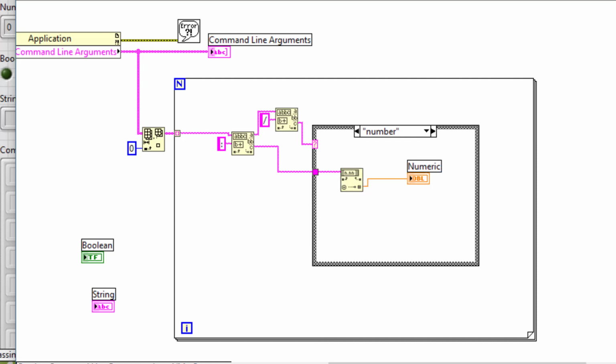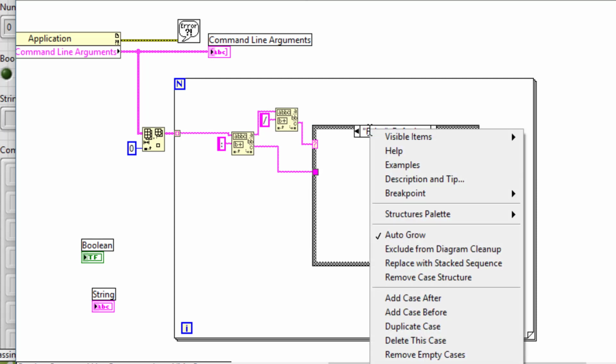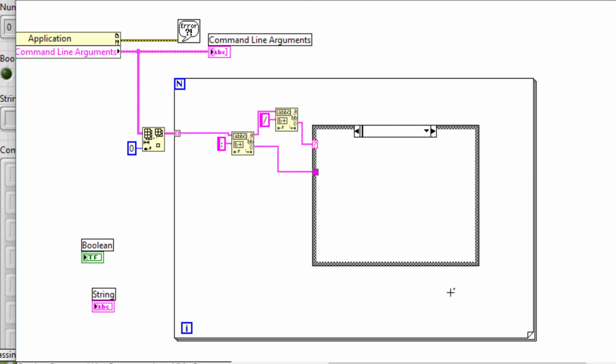Next, the next case will be string. We will send this text through the command line, and we will just pass it along.